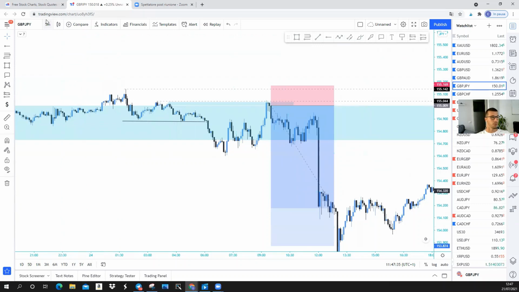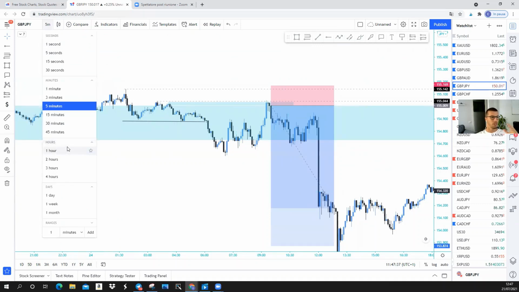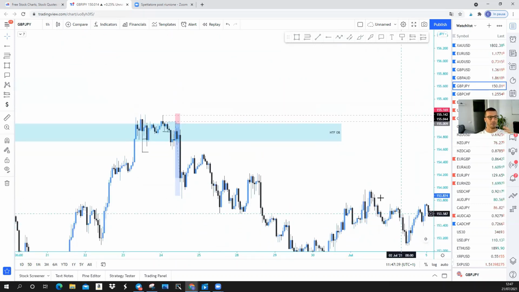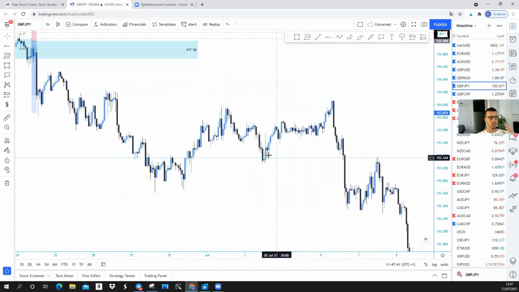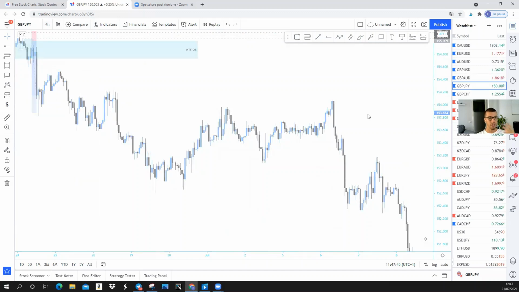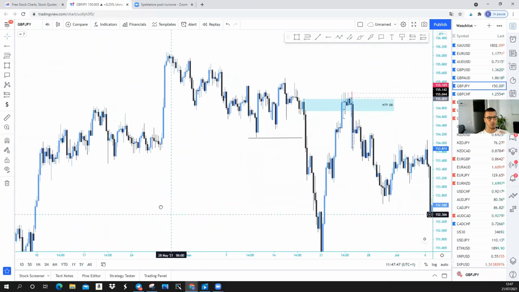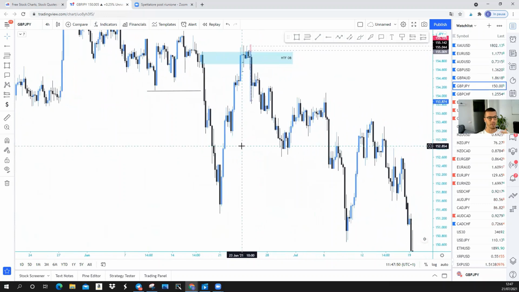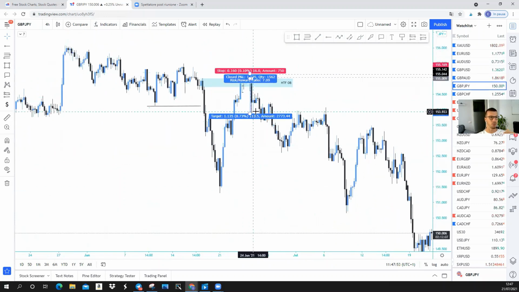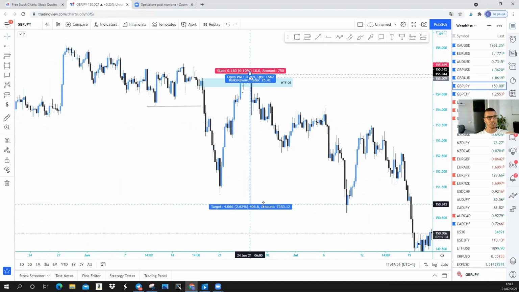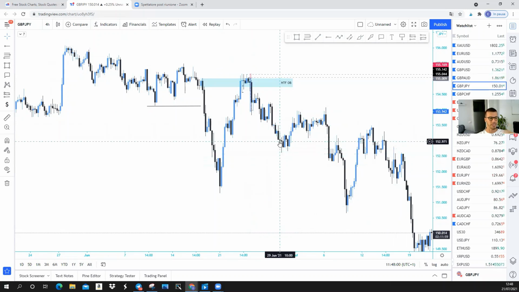Anyway, in order to understand if the market is tradable, I don't want to see a ranging market. I want to see a market that is trending, that is giving me a direction, and then I want to follow that direction. And of course, if that direction is given by the institutions, even better. Now, I just put this as a 1 to 8 because I would have closed at 1 to 8, but of course, this became a 1 to 25 or even more, but I want to keep it realistic. I would have closed at 1 to 8 in this case.